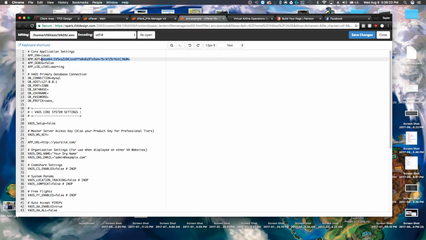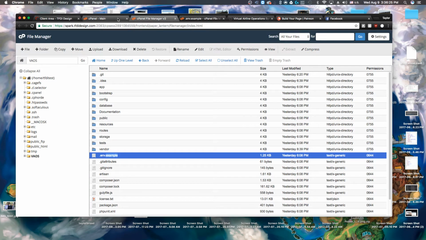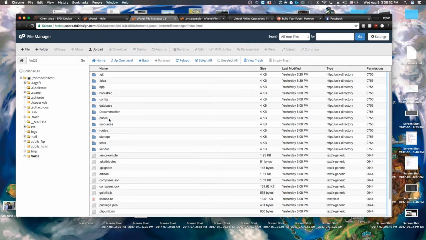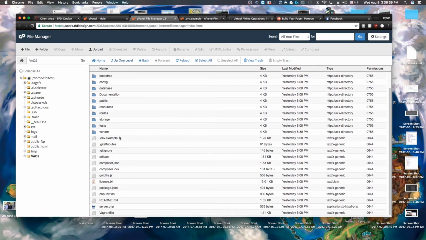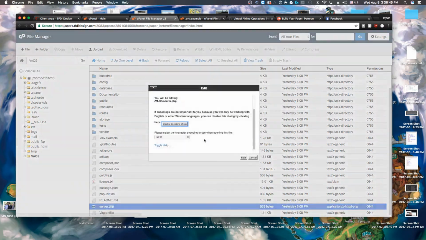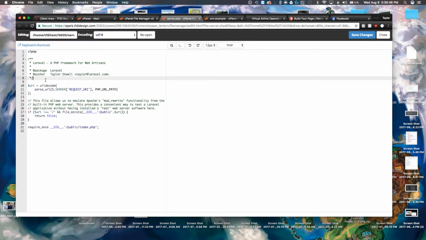So let's walk through properly how to install this. The best way to do this, of course, is there's this little thing in every single Laravel install. There's a public folder, and this public folder is the actual endpoint for the application. See, we have the index.php file here. If I go back up here, there is no index.php file. There's a server.php file, but that's not it. If you look at the server.php file, there's really nothing in there either. It's just a utility file.